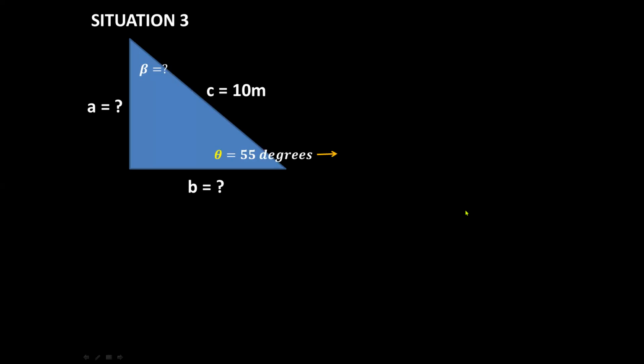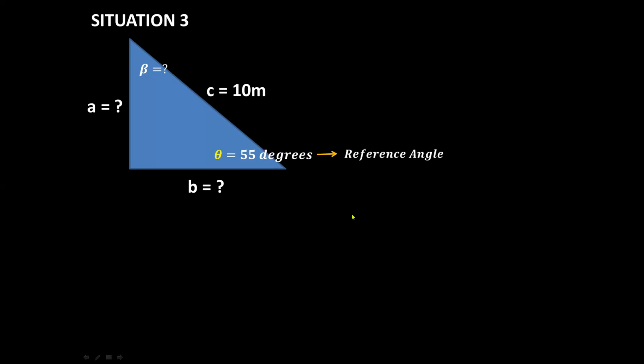Since wala tayong option at unknown ang angle beta, definitely ang pipiliin nating reference angle ay ang given na 55 degrees. So, ang 55 degrees ay ang ating reference angle. At kung merong mang value ang angle beta, pwede naman tayong mamili ng reference angle alin man sa dalawa. Anyway, hindi naman maapektuhan ang ating final answer. Kahit alin mang reference angle ang piliin natin, isa lang ang sagot na lilitaw, alin mang variable ang una nating hanapin. Angle theta is 55 degrees as our reference angle.